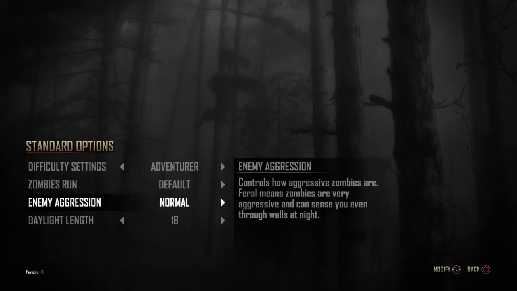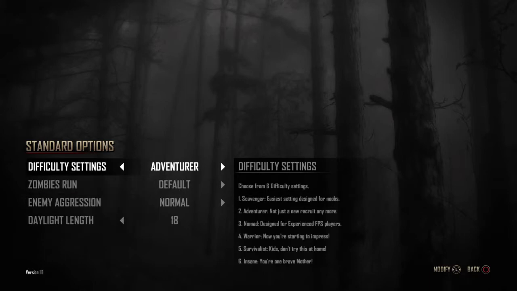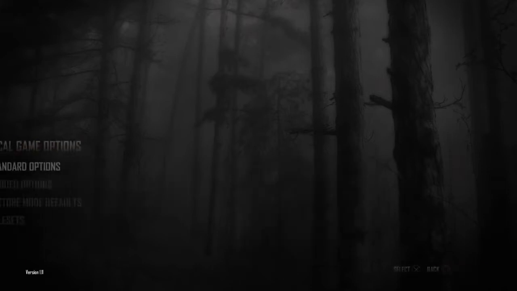There's nothing easier though. Daylight length is 16. We want to put it to 18. Okay? And then on the adventurer mode, let's just go with scavenger mode. I'm a total noob, right? And this is a game tutorial for myself and for everybody to share with everybody else. And then zombies run. The default is they run. Let's just go with a classic where they don't run. And the aggression is normal. Daylight is 18 hours. Okay.